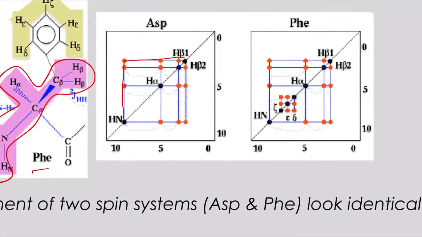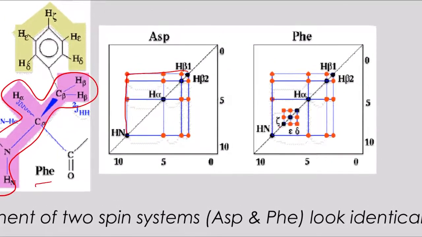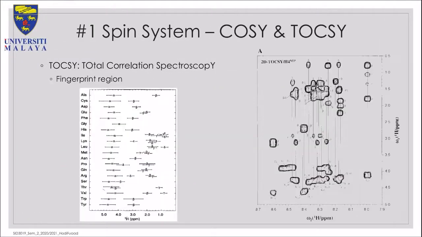Additionally, for phenylalanine, what you will see is a smaller subset of spin system. So if you see a spin system like that, and then suddenly you see another spin system in the middle, it's a quick identification that this could be a phenylalanine. TOCSY can tell you what the amino acids are, but it doesn't tell you what the adjacent amino acids are. So you can identify amino acids.